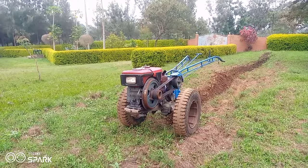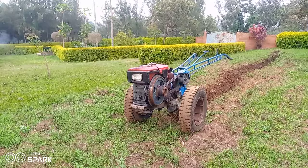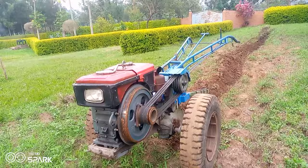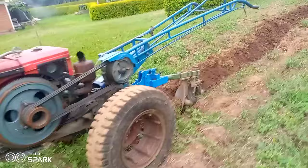Right about now, my brothers and sisters, wherever you are watching this walking tractor, make sure you contact me to help you out with the handles and also the problems that you have with your walking tractor. Don't ever regret that you have wasted money on buying it — it's the best thing you can have. I was just testing after I had changed the wheels to see if they are performing well with those handles and with that plow after modifying it. I am very happy.